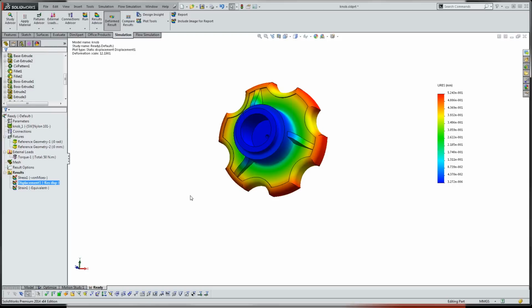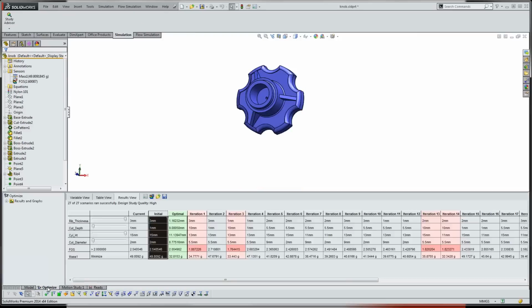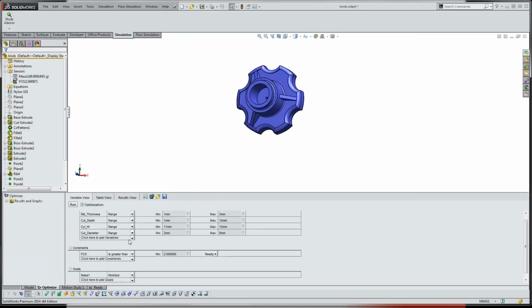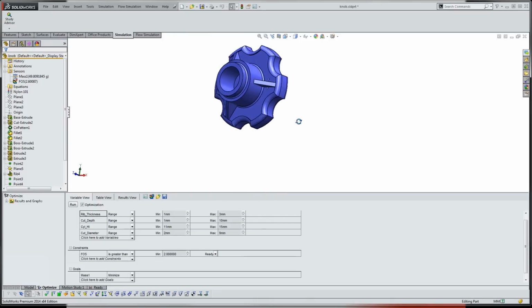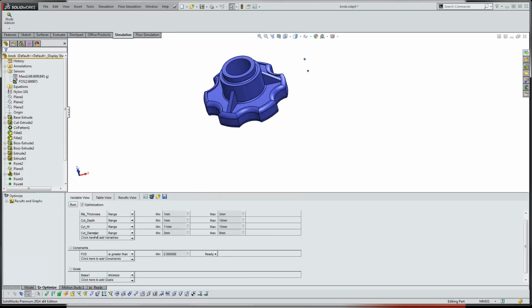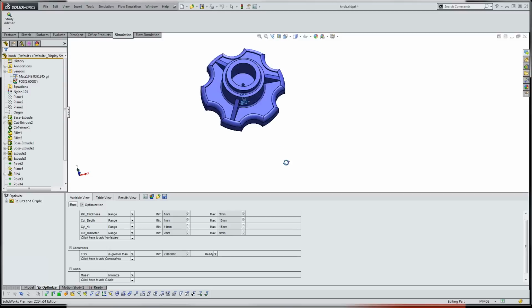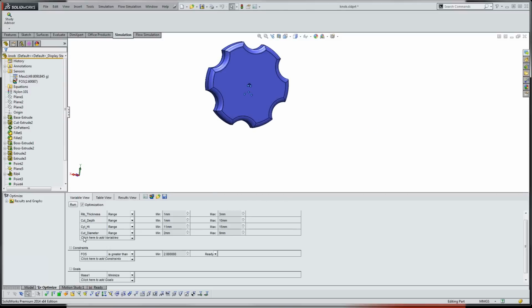And now we are about to say what is next, what is the optimum design. Simple as the procedure being explained. You can see in my model update the rib thickness, cut depth, cylindrical height, and cut diameter chosen to vary over the range, as you can see here.